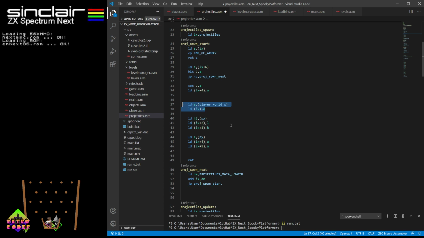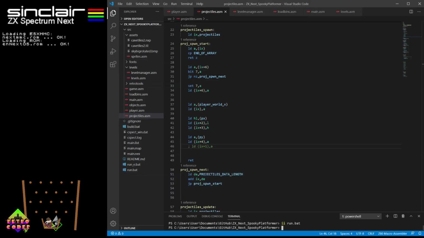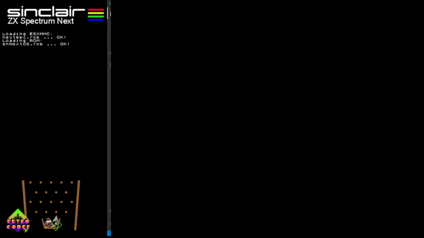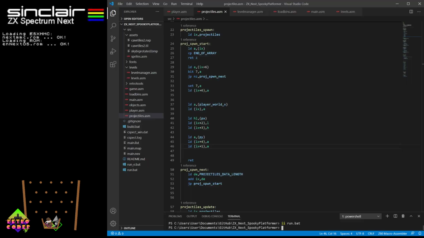So what out of that makes... I'm surprised that that does anything. This here, that I just commented. Okay. So it's this line here that breaks it. And now it's okay. What?